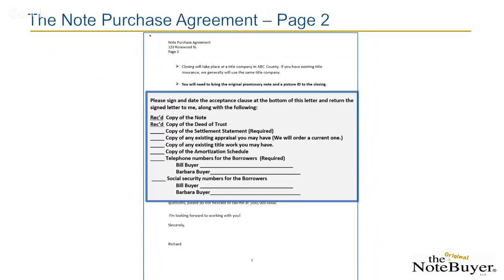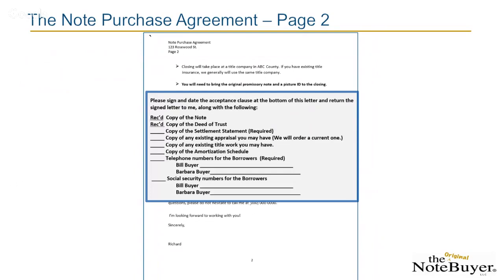One thing that's important is I don't want to hold up the deal, hold up this note purchase agreement, waiting for them to get this information. The most important thing is to get them to sign the agreement. So you can encourage them to sign it and send it back with these items.